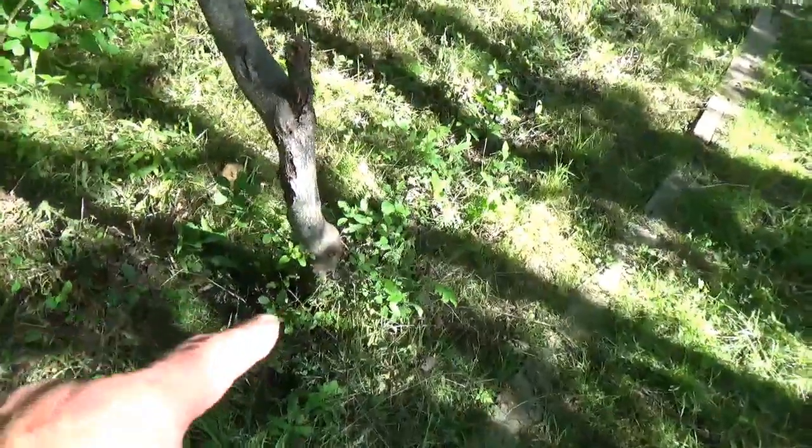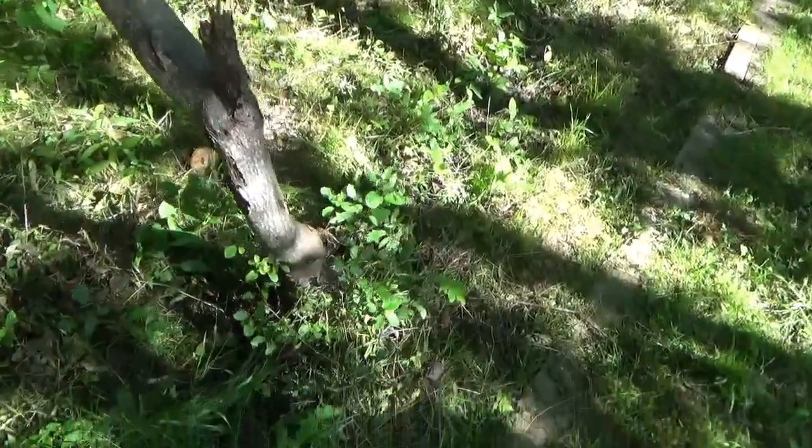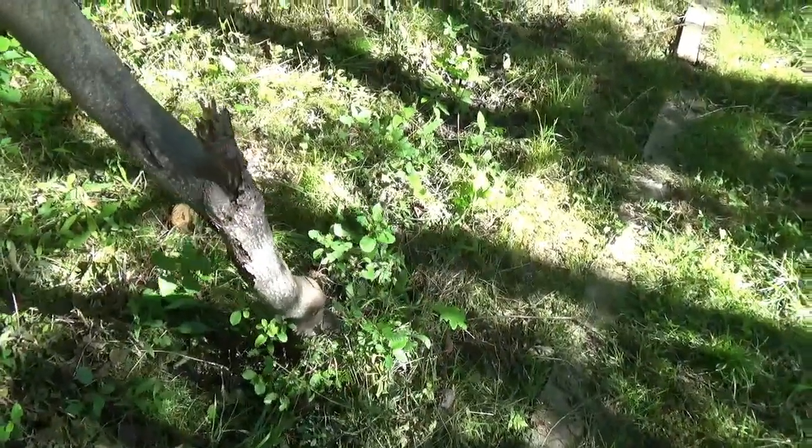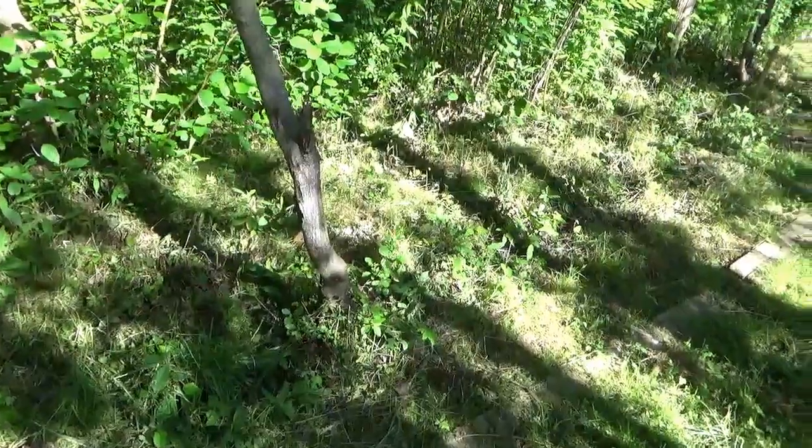Big shrub. So I think we're going to use a pickaxe and try to, instead of cutting it, chop the roots enough to get it out, because I need to put stuff on top of it. I don't want a stump there.